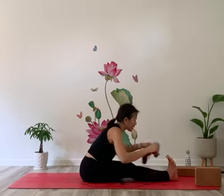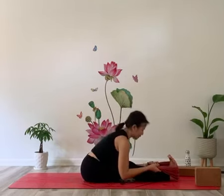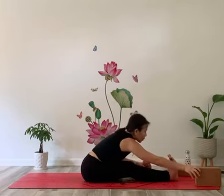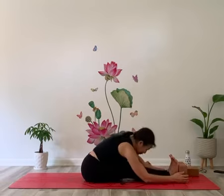If you cannot catch your feet, make a loop here. And keep your chest lifted up. You feel open. Block can be placed in front of the feet. Grab the block. Forehead down.